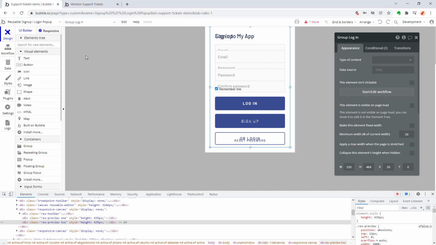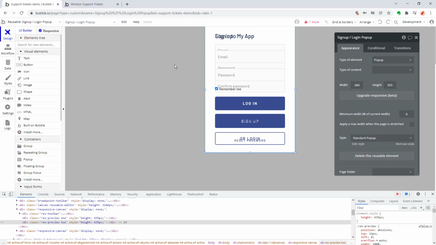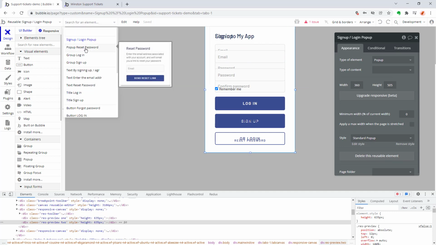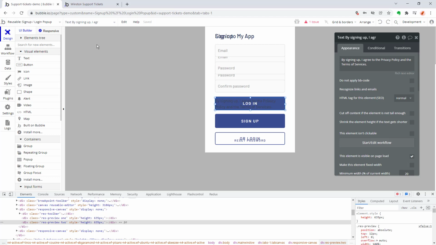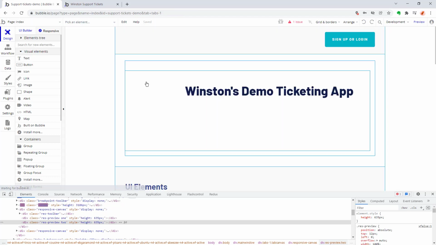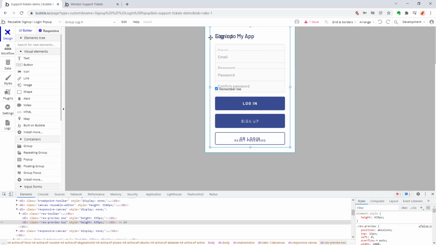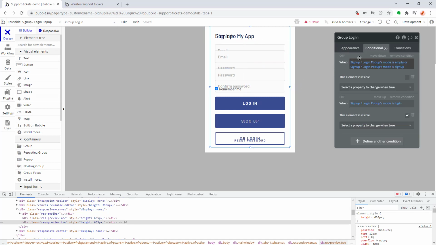Why was this hidden? Oh, that is so weird. It's a little confusing what's going on here. Why sometimes I see it, sometimes I don't. So now that I click that and we could see that, what did I just do? I see multiple things here. This doesn't look good. Okay, so that group is only seen when this mode is empty or the mode is sign up.